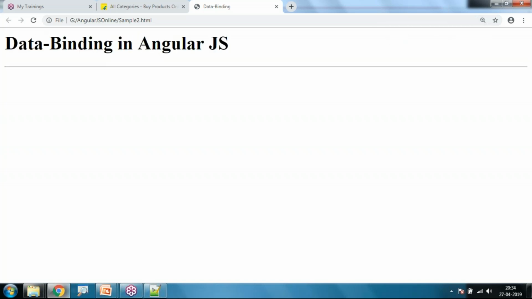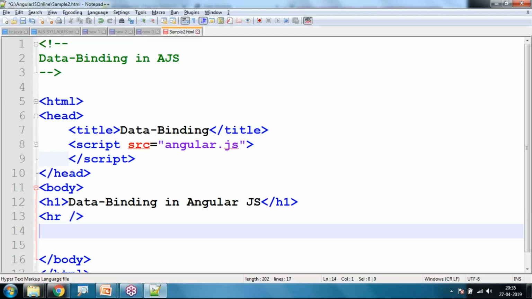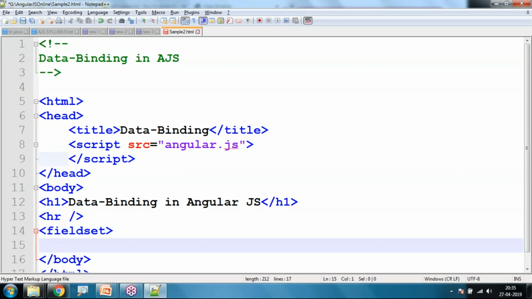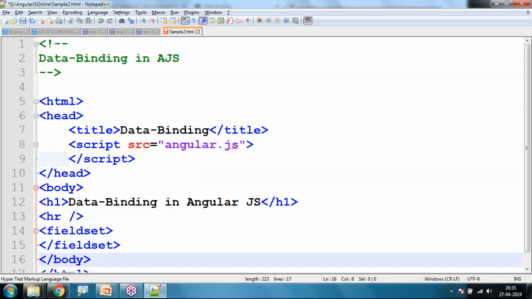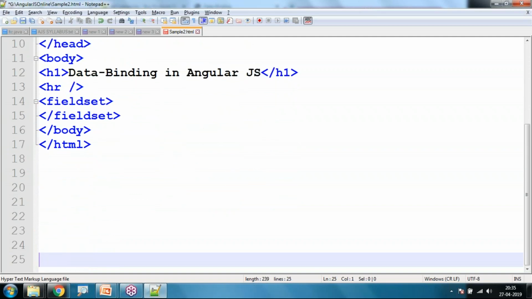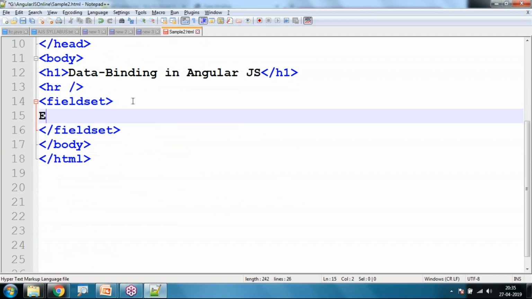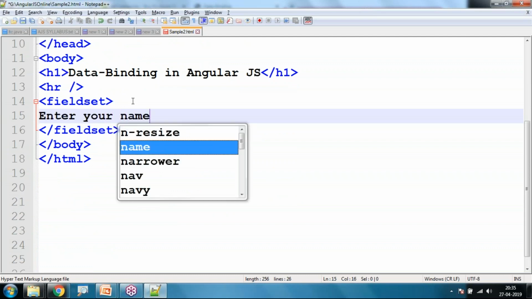Data binding in AngularJS. Right, now I'll take a small field set for our form and I'm going to take one form input field inside this field set. Like I'll take something like enter your name.